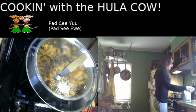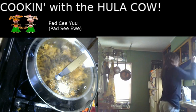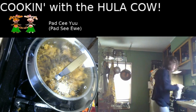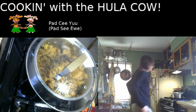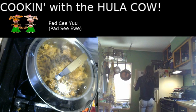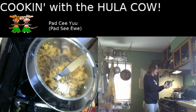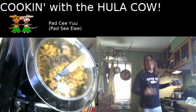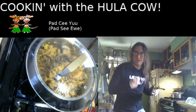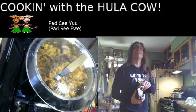I'm just going to put these sauces back up here, put my sugar away, and of course our side dish tonight is going to be mukimame, but that's not very exciting. It's just, you know, the frozen stuff. You put it in a bowl, you microwave it, you add a little salt and toss it, and it's done.